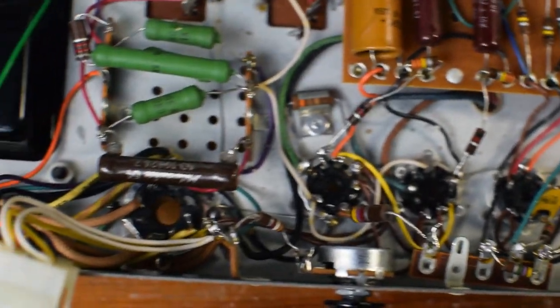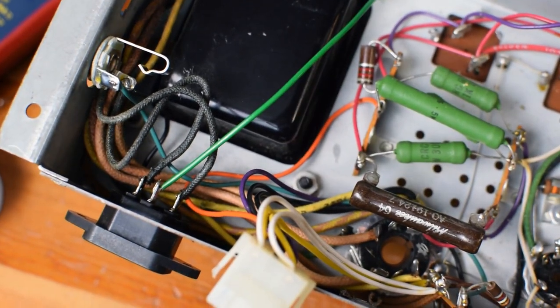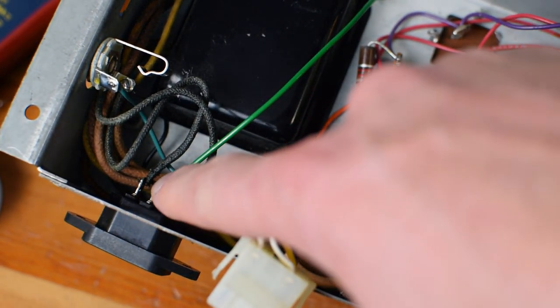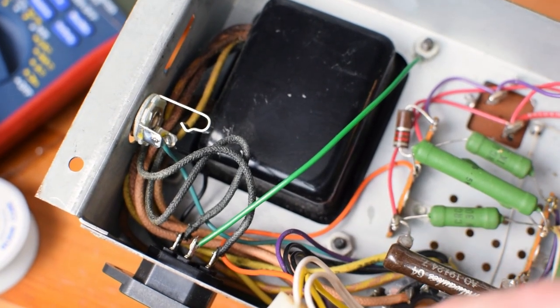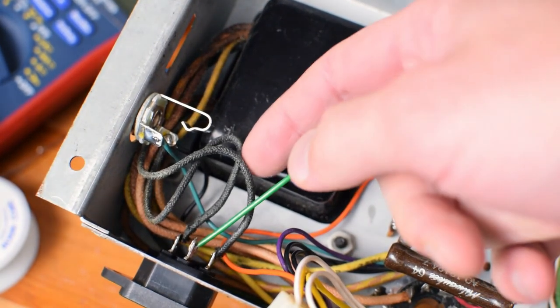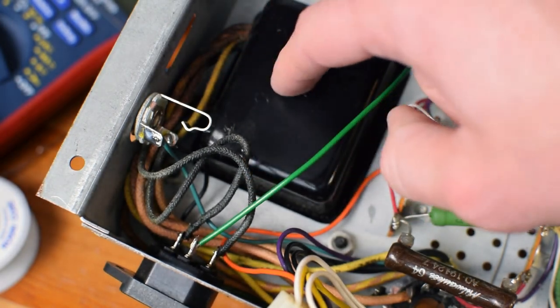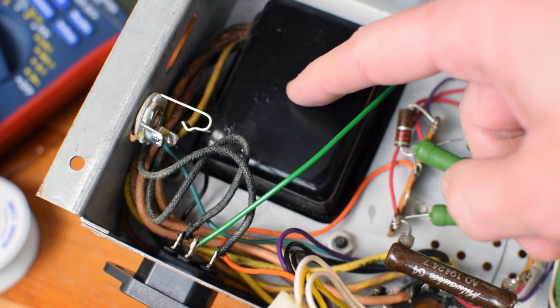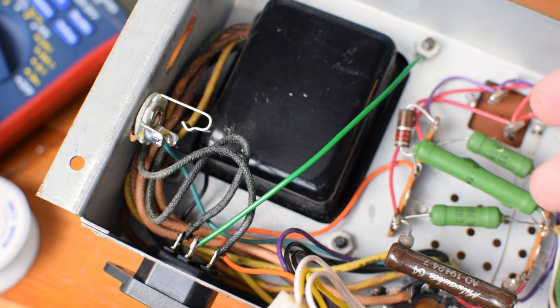Another thing I wanted to note, whoever had tinkered in this previously, we do have a three-prong power cord. You can see this middle green lug is tied here to this leg of the chassis, which is good. But these two black wires are the primaries of the power transformer, and there does not appear to be either a power switch or a fuse.